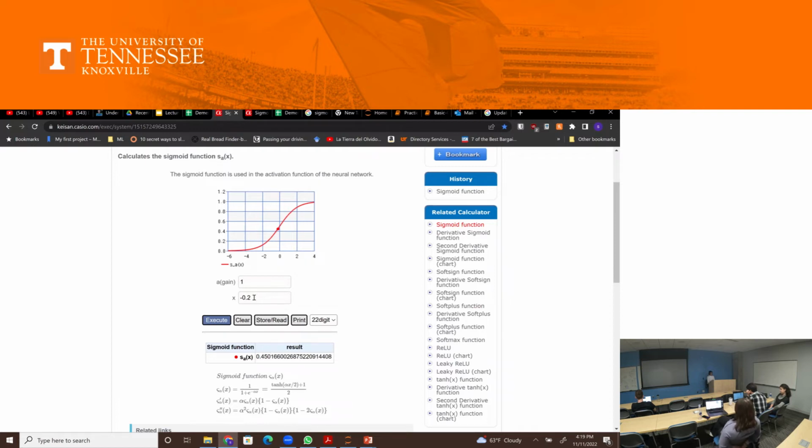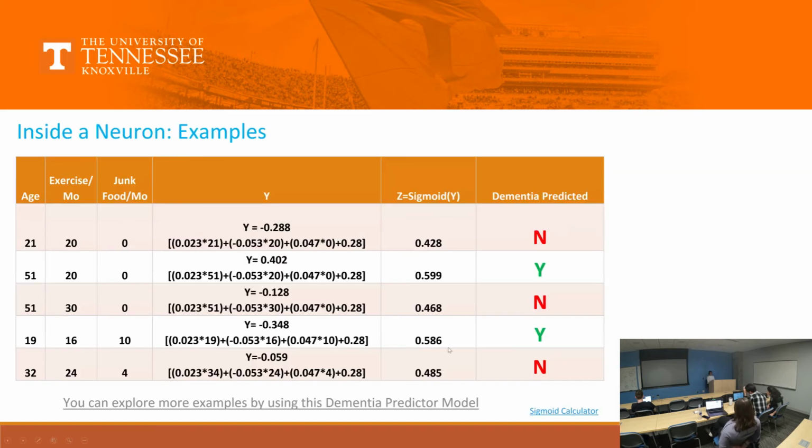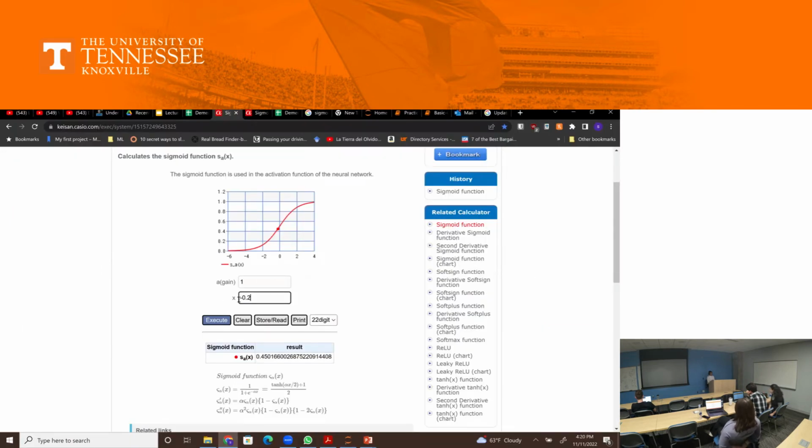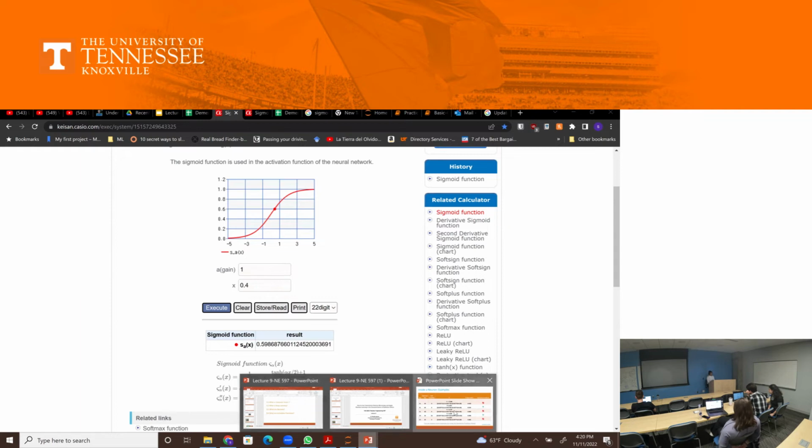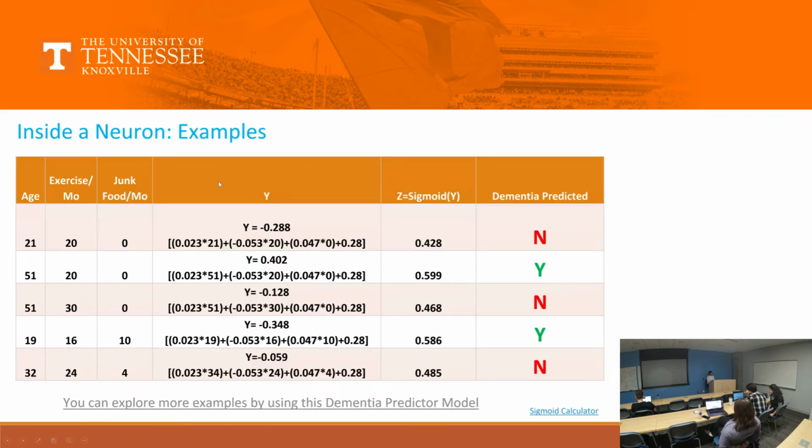So minus 0.2 is changing into 0.45. Now the next value was 0.4, right? Now for 0.4, the value is changing to 0.59. Now, if you continue, so everyone sees the presentation now, back, right?